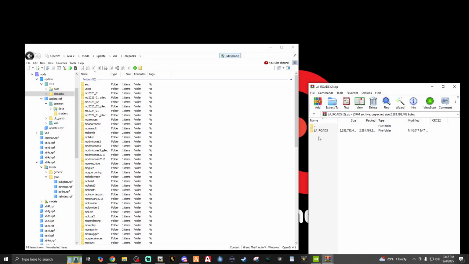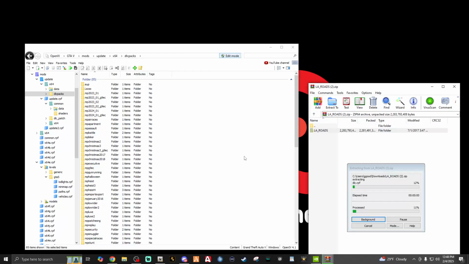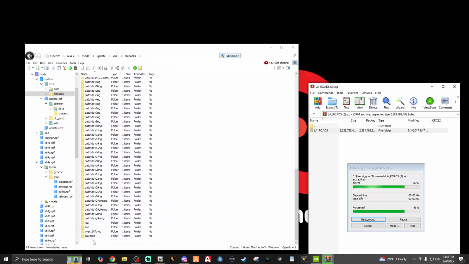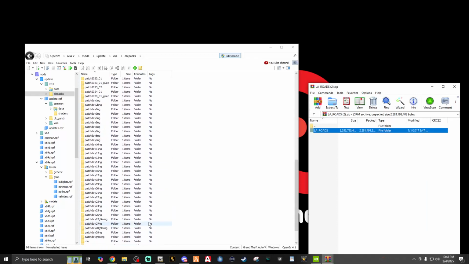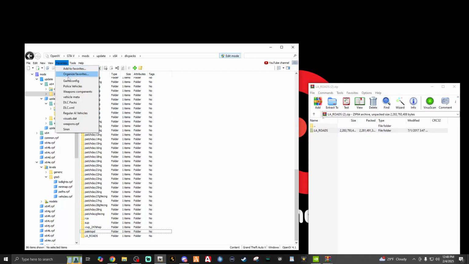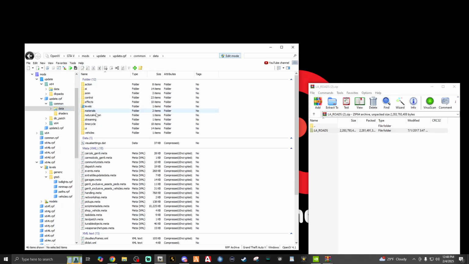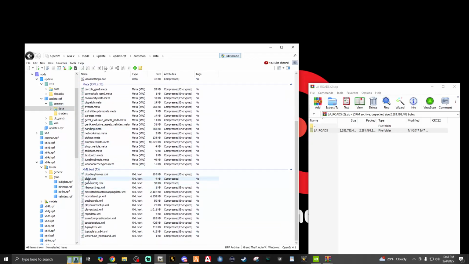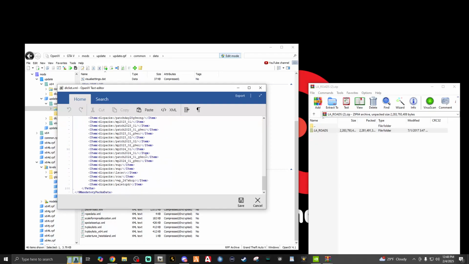So let's do LA Roads. Now this is going to be the same way. There is no README here for LA Roads. So we're going to left click the LA Roads folder, bring it, drop it in. And again, it's going to take a little bit, and if we scroll down, we'll see it pop in right down here. And there it is. All right. So again, go to favorites, go to DLC.xml, scroll down to the DLC.xml right there, and edit. You got it, folks. We want to do the same thing. Go to the last thing we just installed, which is the Paleto PD.